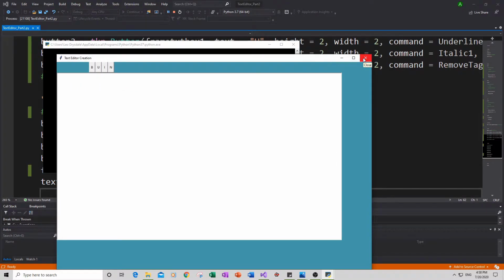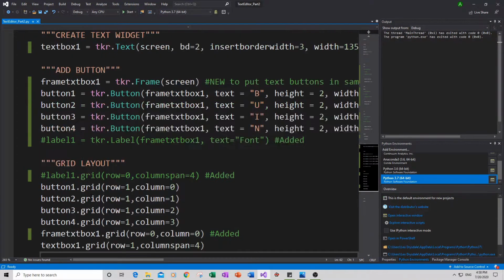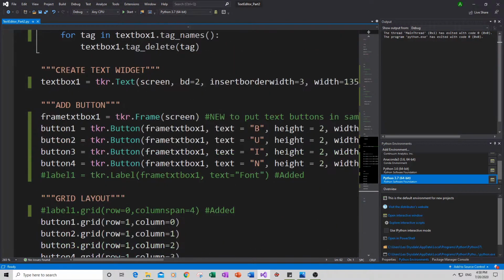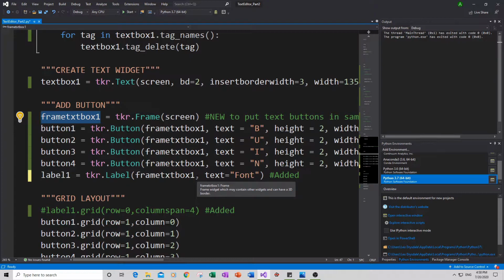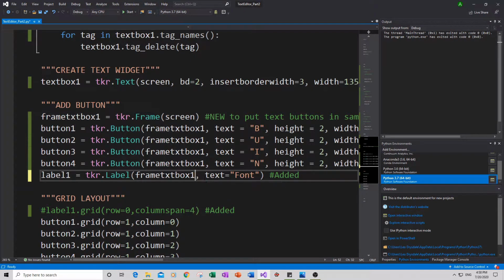Cool. The next thing we're going to do is add a label on top of these buttons within the frame, to help us understand further what they do without having to explain it. And this text is just going to simply read Font. So exactly the same as the frame, we're going to create a label instead. If you type in tkr.Label with capital L, in brackets type in frame_textbox1, because this label is going to go into the frame rather than into the main screen. And then type in comma, text equals, and this is where we add whatever text we want. In this case, it's Font with a capital F, and I've given that the variable label1.